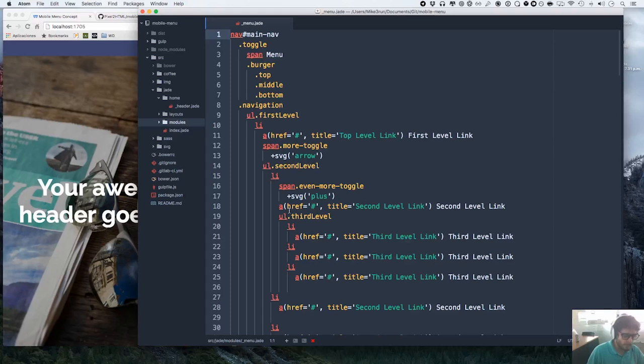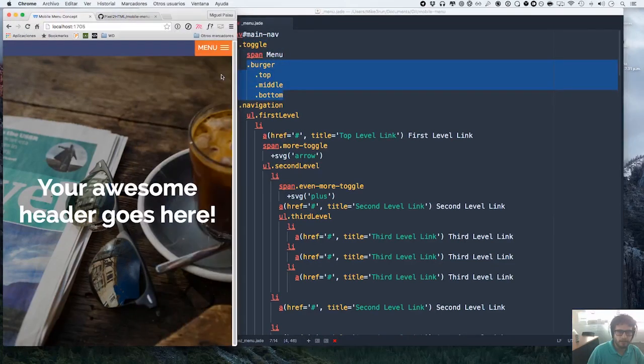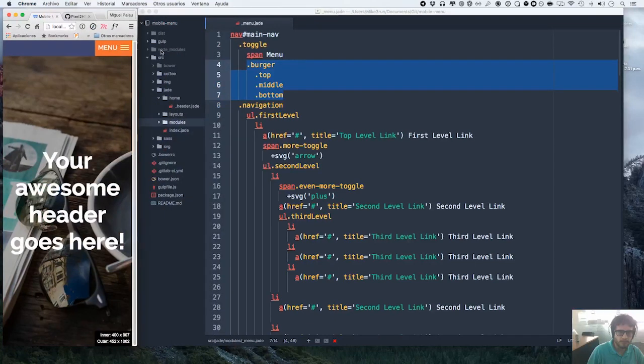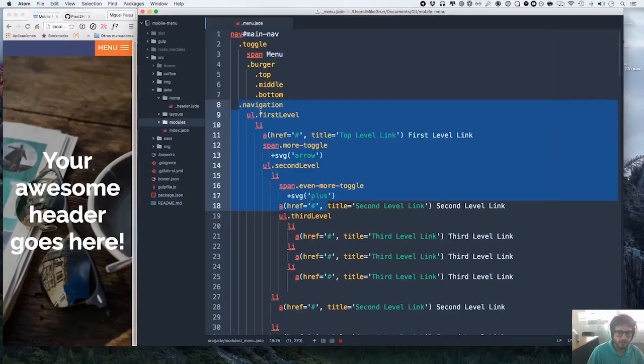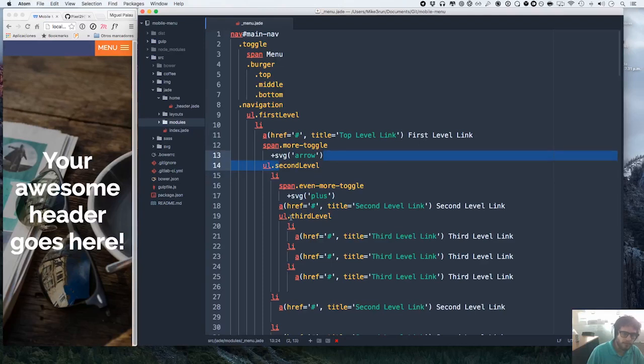I'm starting with a nav tag with an ID of main nav. We have the toggle, which has the word menu, and the burger. So that's this part here. And then we have the actual navigation, which is just an unordered list with some tags of first level or second level or third level, depending on how deep we are nested.